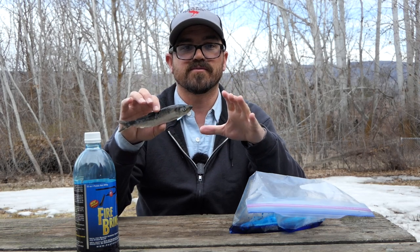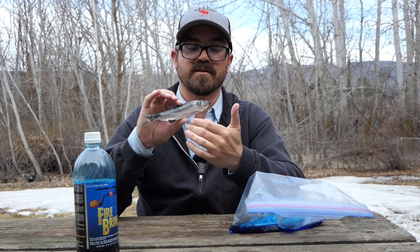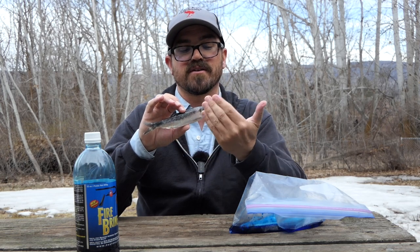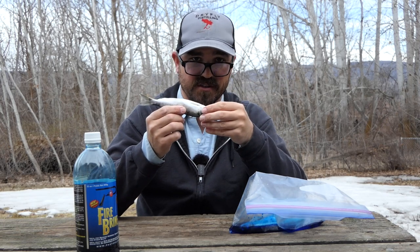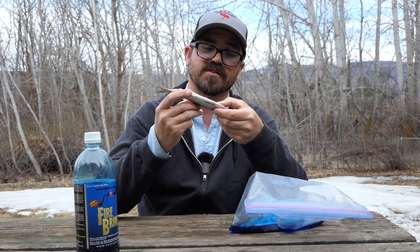There's a couple different ways to rig these. You can cut plug them, which is where you cut backward at about a 20 to 30 degree angle, and then you angle your knife at a 20 to 30 degree angle depending on the rotation that you wanna have on your herring. Or you can buy herring helmets that just clip on the front of it and pretty much guarantee that you're gonna get a good spin.